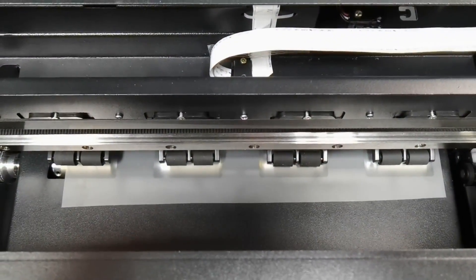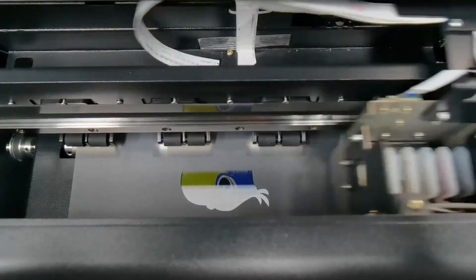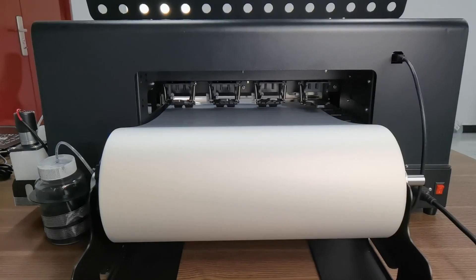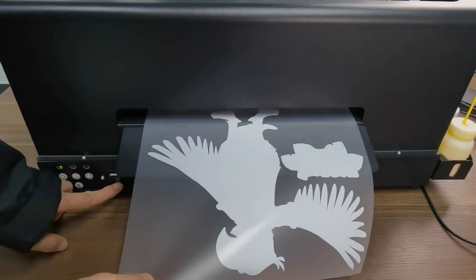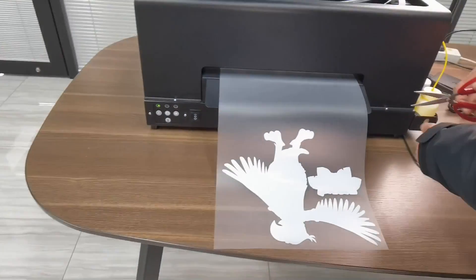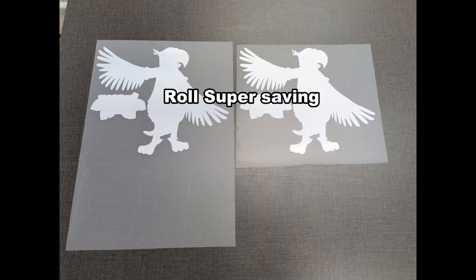What we like: Versatile application for all kinds of fabrics and textiles. New design with roll feeder and heat station for improved efficiency. Easy to use with no need to adjust printhead position. Lack of paper alarming function prevents automatic printing when the machine is out of paper. Self-developed motherboard reduces double flash error and failure rate.